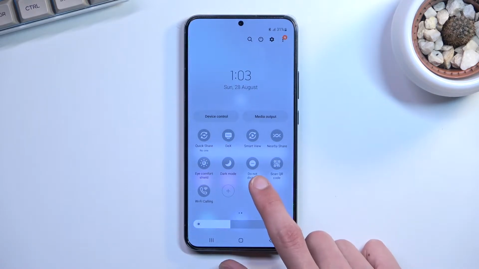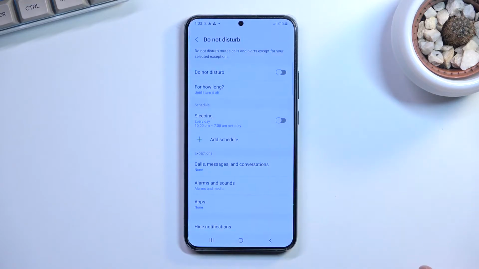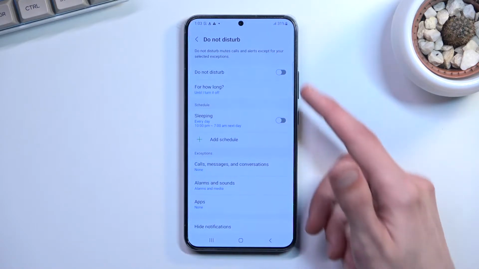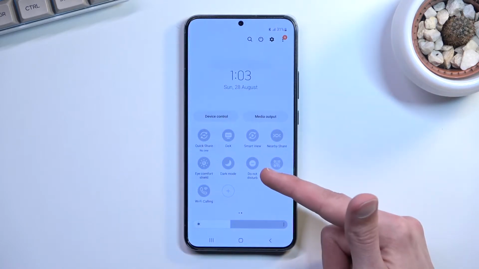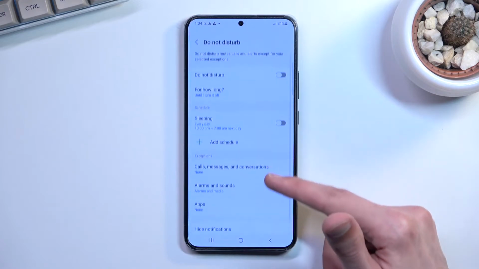So anyway, once you find it, you can tap on it to immediately turn it on, or you can hold it. This will quickly take you to the settings where you will be able to customize how this toggle actually works. So quickly going over the options right here, we have just a toggle to turn it on and off, which is the exact same thing as though if you would press it right here. Then we have for how long, which defines what will happen when you press on the toggle.